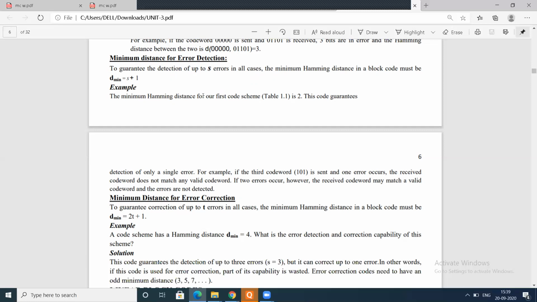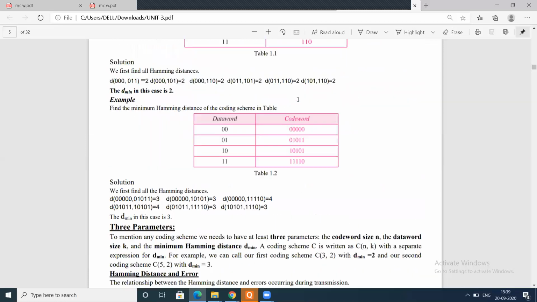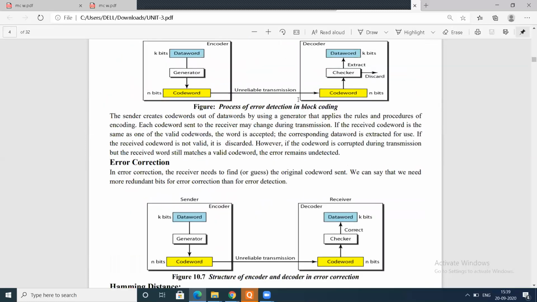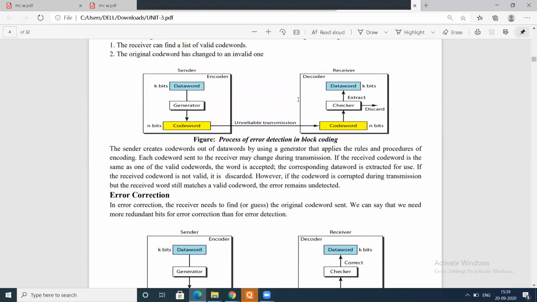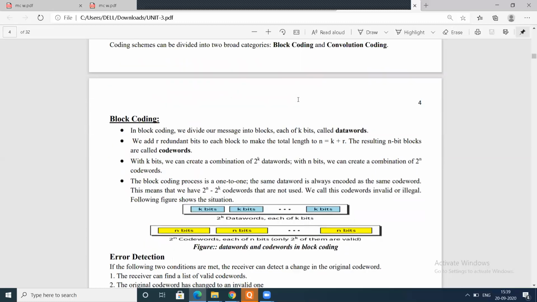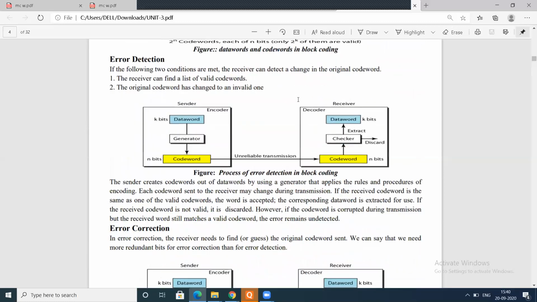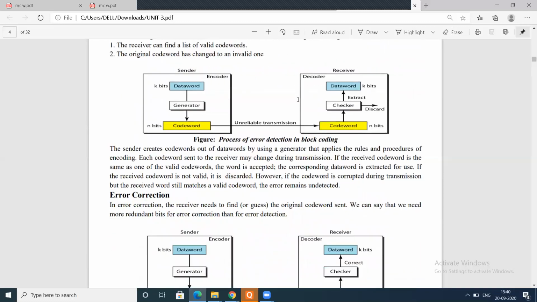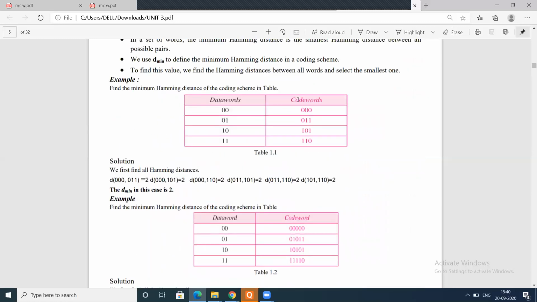The minimum Hamming distance for our first coding scheme is 2. What is the first coding scheme? This is table 1.1, the first coding scheme.